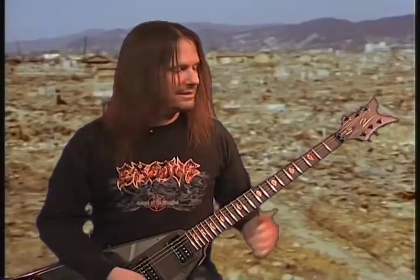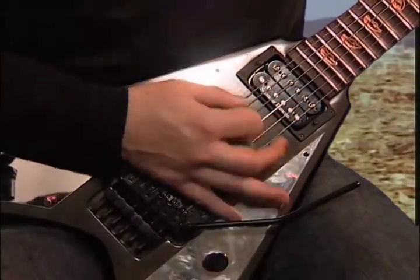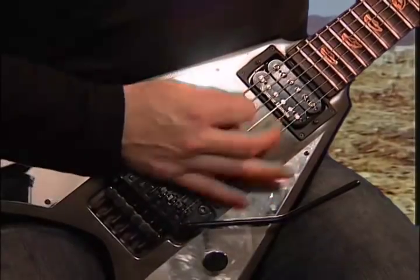Like, I'll give you an example, the song Verbal Razors on Fabulous Disaster. It's not straight down picking, it's alternate and down picking. It's like this. And when you're playing the riff, you can't really tell.